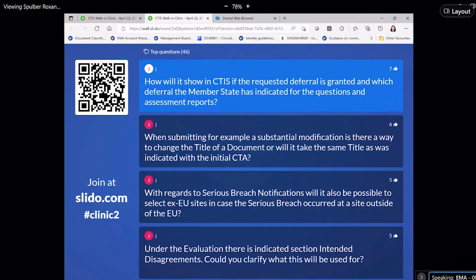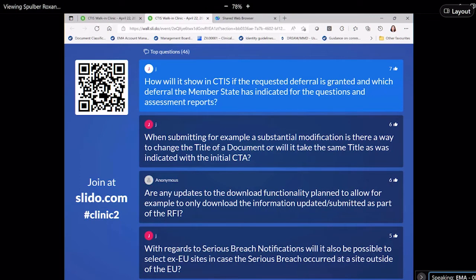They can raise a request for information and come back to the sponsor with comments on the deferrals. And as part of this exchange with the RFI, the sponsors can be informed if the timelines have been agreed and the deferral can take place.